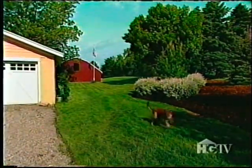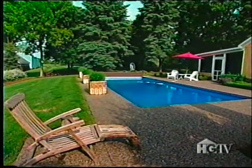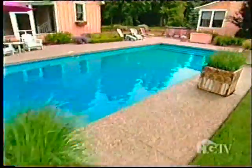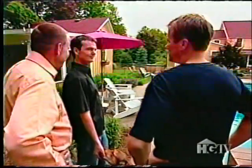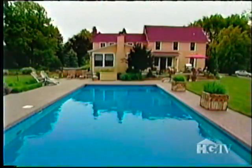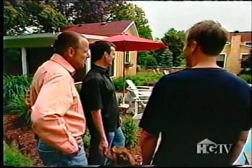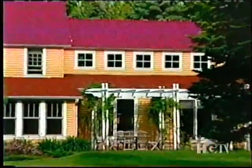We moved in Memorial Day 5 years ago. And one of the very first things we did was initiate the pool. Albeit quite cold, we had a pool party. And we would have friends come out, and occasionally, after showing them the before pictures, they would look at the pool and go, now, was the pool here? We just painted it. In reality, it was a full year of renovation to save this land and this house.